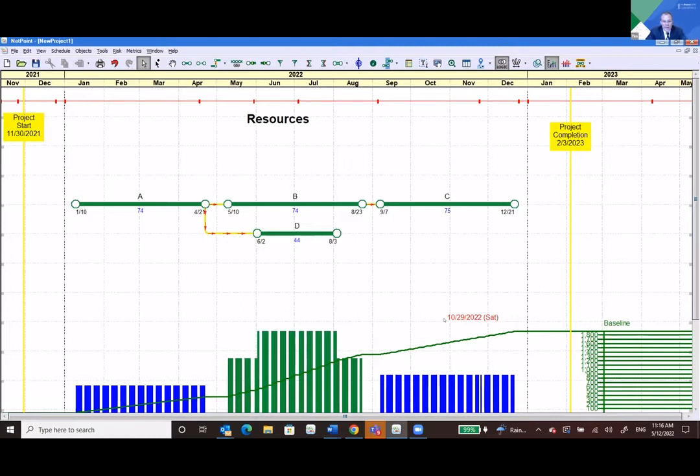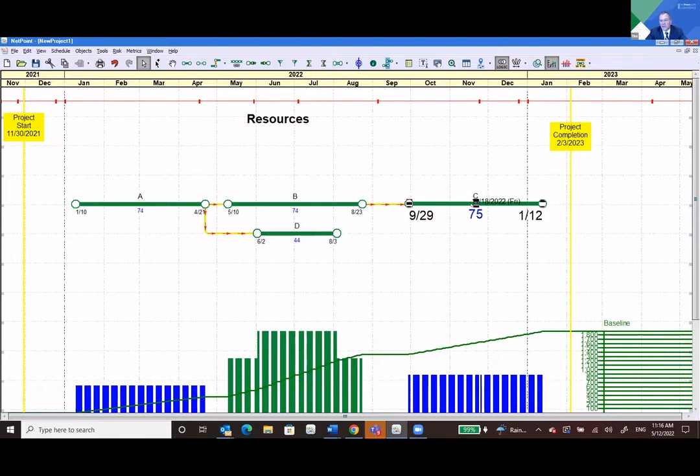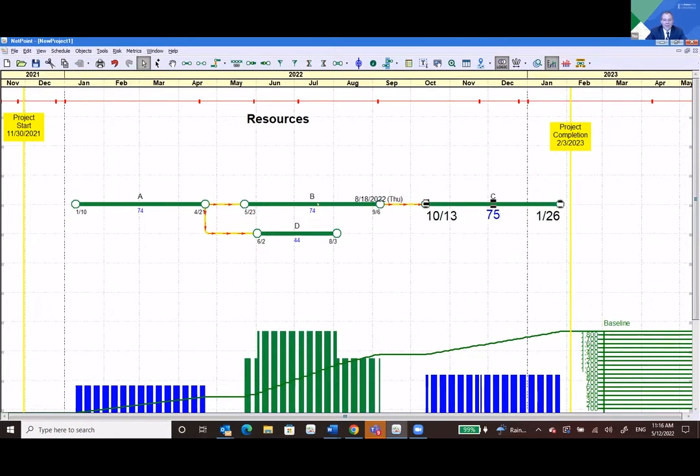So you can see here we have this resource spike, and resource spikes are typically frowned upon because you get things kind of crowded and you have a whole bunch of people in there. It'd be nicer to level it. We've got some time before the end of the project here, so I'm going to scoot activity C over a little bit, and I'm going to scoot activity B over a little bit. And I'm trying to just eyeball this. It looks like I have some more scooting to do.